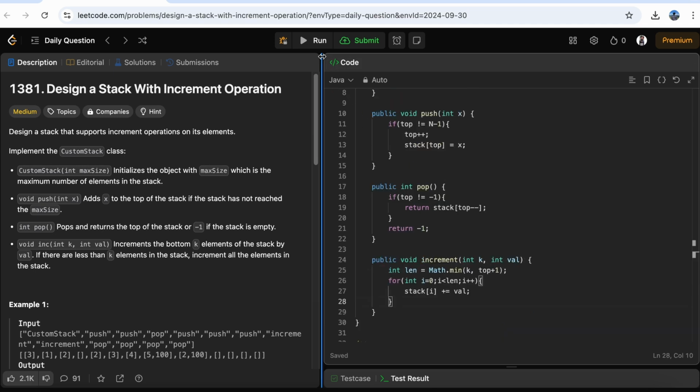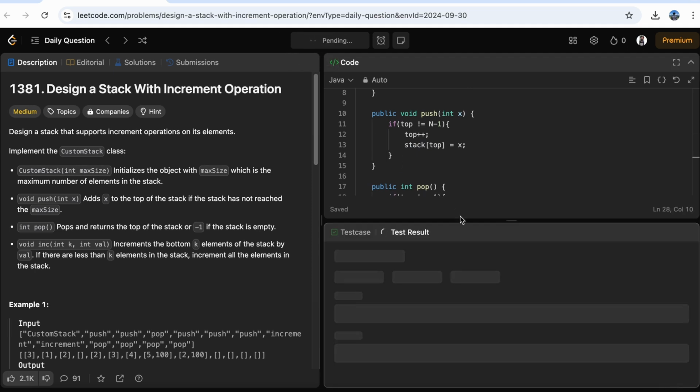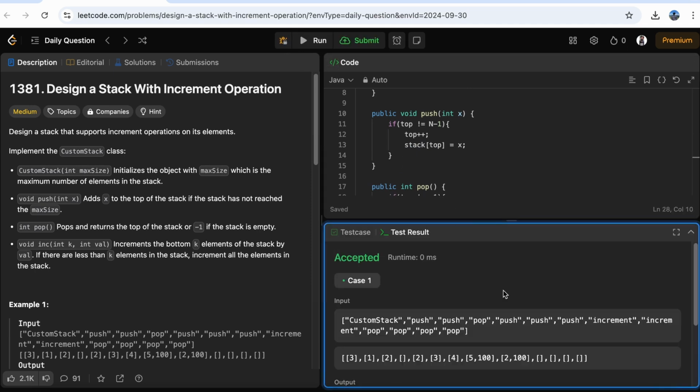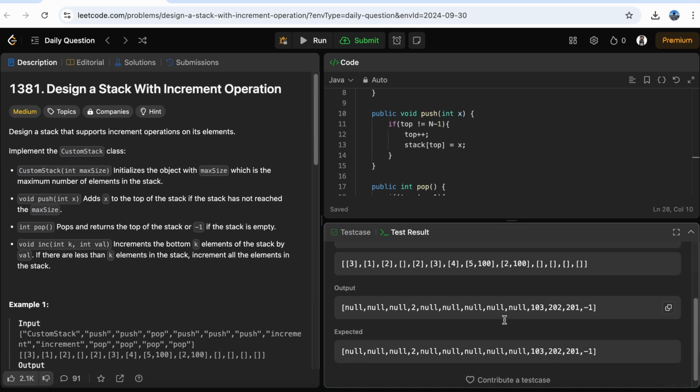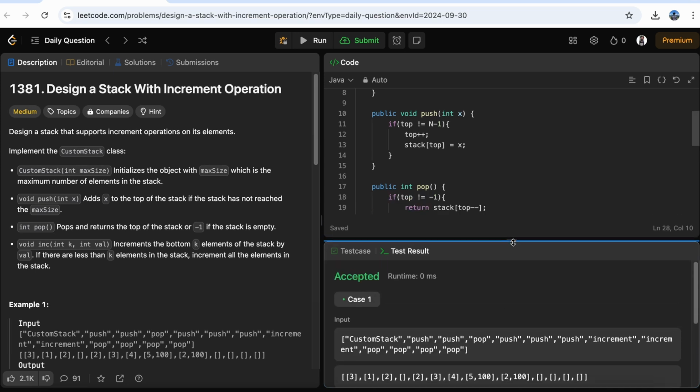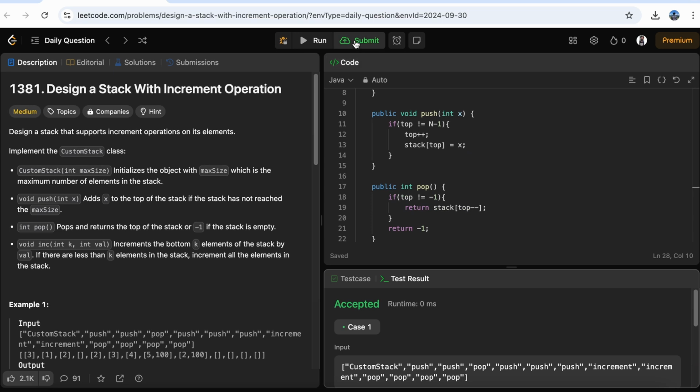Now let's check it for the sample test cases, if it is running or not. As we can see, it is working fine for the sample test cases. Now let's try to submit it.